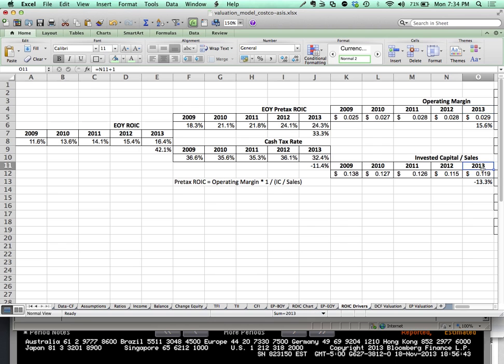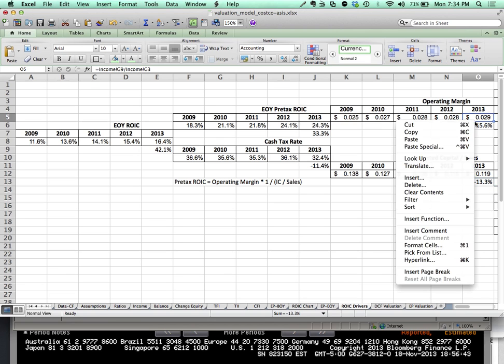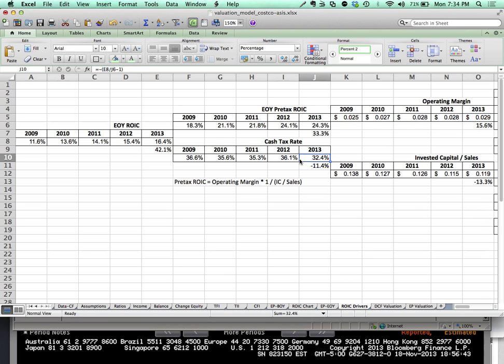They were more efficient. As a matter of fact, they had a 13% decline in their capital to sales ratio, which basically meant they had an improvement in productivity, an improvement in margin, and a lowering of tax rate. The biggest impact, because these three things are multiplied together to get an after-tax ROIC, was probably the improvement in the margins, but not that much more than the other two. All three benefited them. That's the first level of analysis that you need to do: explain the three, how they led to the after-tax ROIC.